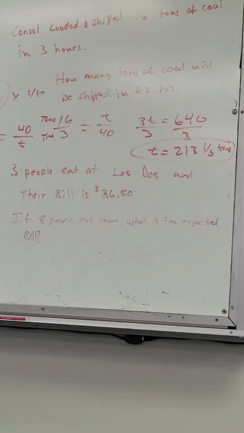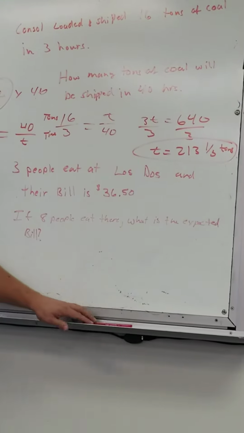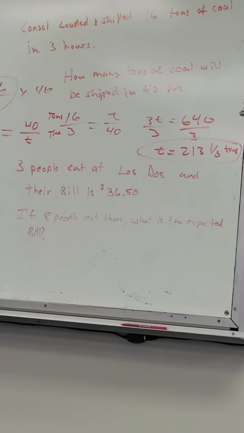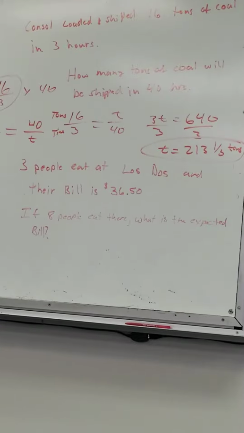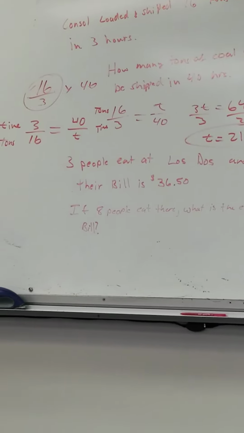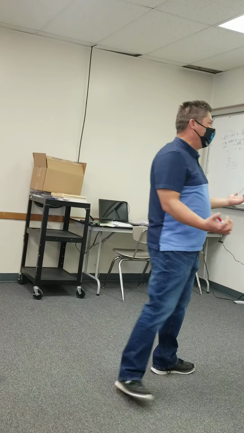Typical, go into a restaurant. I have a brother-in-law. We go out to eat sometimes, and it's just me and my wife and him and his wife. We get done, and we get the bill. He's like, man, that's a lot cheaper than last time. I'm like, well, last time we brought all of our kids. And he's like, yeah, but this is lots cheaper. I'm like, it's the same per person. And he's like, no, this is way cheaper. I'm like, no, it's not. It's the same. It's hard to convince him.